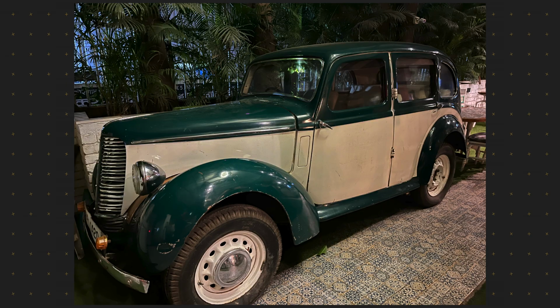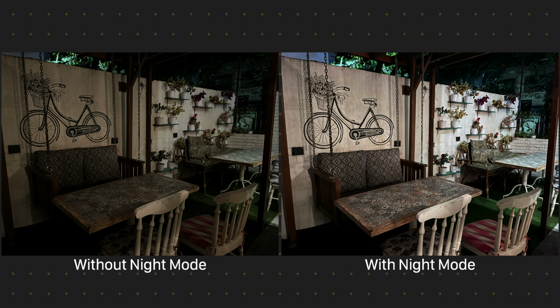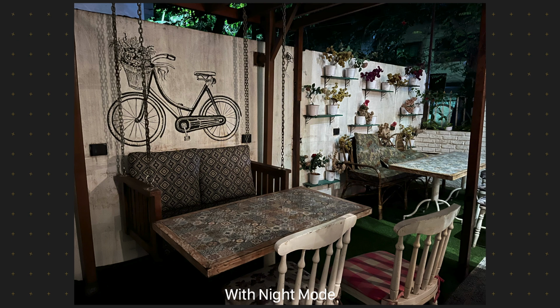I was surprised to see that the night mode did not come up by itself for this shot. It was there if you wanted to force the phone to capture the scene with it, but even without it, I think the main camera on the iPhone 13 did a very good job with the details in these shots. When the night mode did eventually show up, the auto exposure time was just 1 second for this scene and the resulting image was so much brighter and had a lot of details in it.